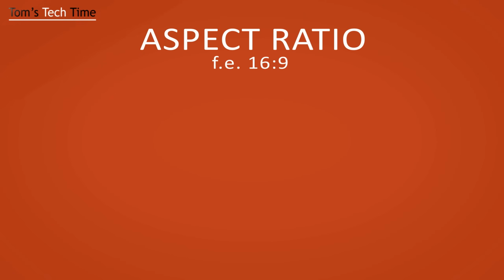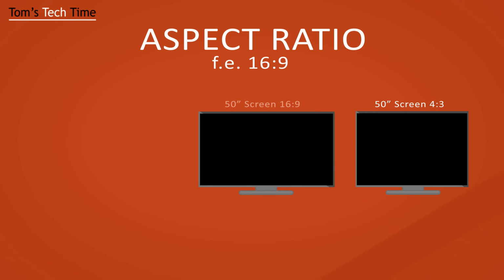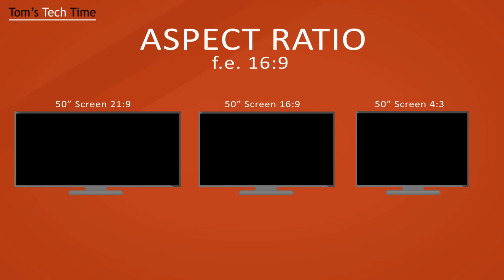The three main aspect ratios are 4:3, which older films and shows are often filmed in; 16:9, which is the standard of HD TVs, most camcorders and films today; and 21:9, which is a very wide-looking format that is often used in cinema productions. To make sure you get what I'm trying to tell you, I created a TV wall, showing three same-sized TVs. The only difference is the aspect ratio. Now let me play back footage on all of them and let's see how it behaves on each monitor.